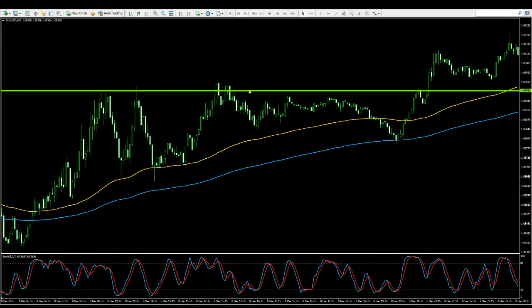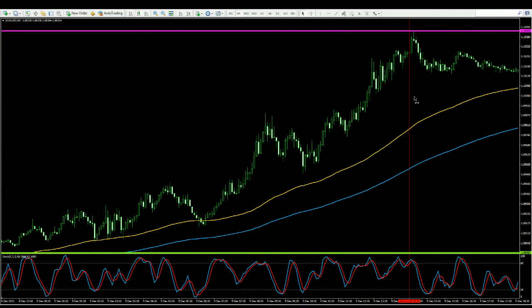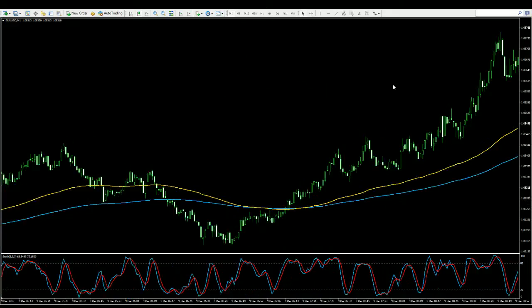So then you would go to the lower time frames, because once your line is set up, you can go to the lower time frames because it's easier to see when price is coming up. So all you do is go to higher time frames and look for a stochastic, check your line, and then you go back to the lower time frames and wait for your price to come and touch the line.